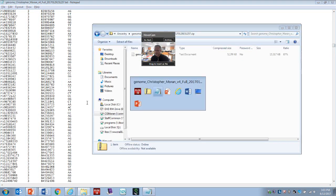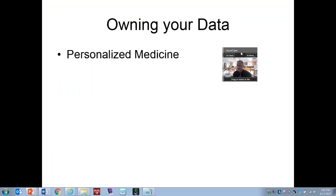The amazing thing about this is, like I said, the trend in the future is going to be personalized medicine. Your DNA is your DNA. No one controls that other than your parents who gave it to you, and now it's yours. By doing genealogy testing, you can do one thing, but by looking at certain markers, they might help you determine there's a certain disorder, that you're in that probability range, and once you know that, you can take steps to help treat that.